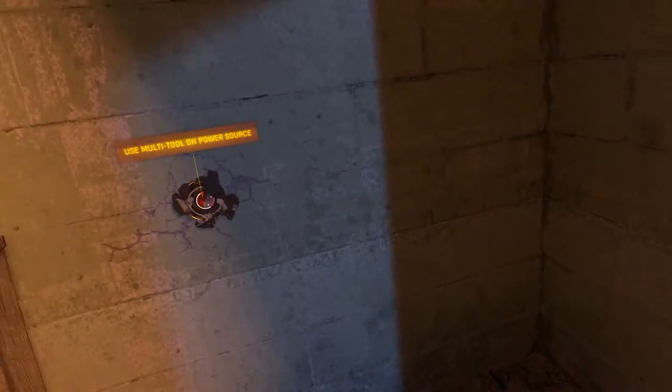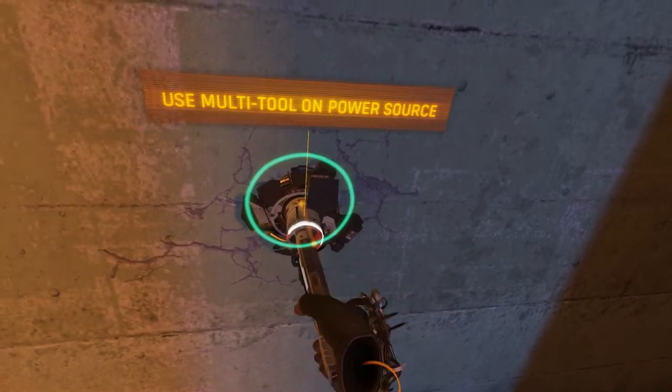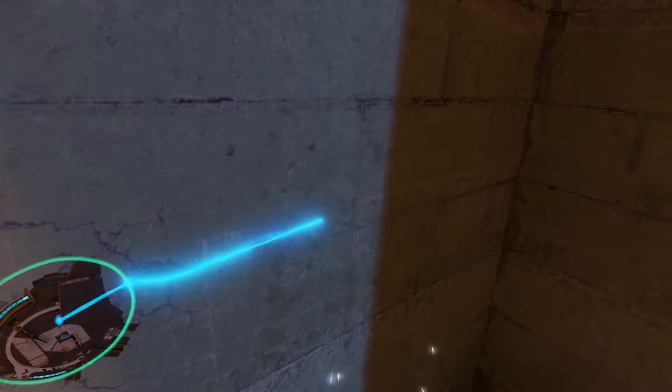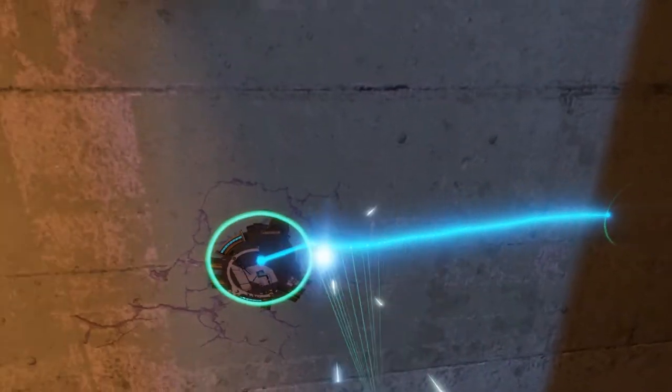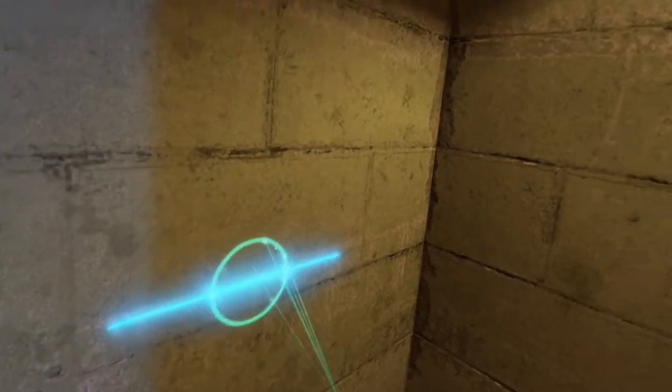Use multi-tool. On power source. I think I can reroute this with my multi-tool. Your what? It's a tool with multiple functions. So, you know, multi-tool. Okay. Scanning. Where does it go? Nobody knows. Oh, there we go. There's another node. Alyx, that thing's incredible.